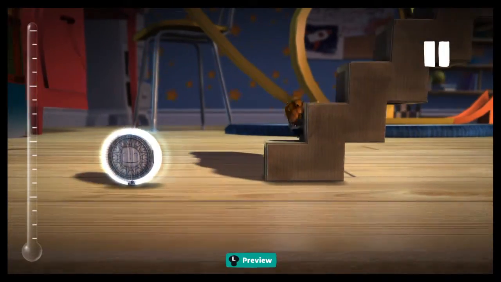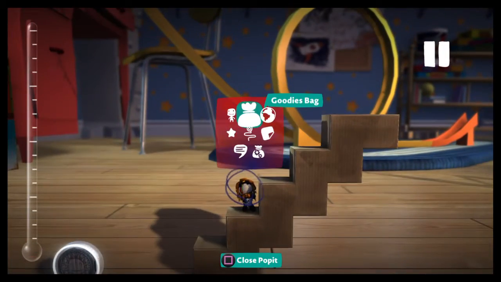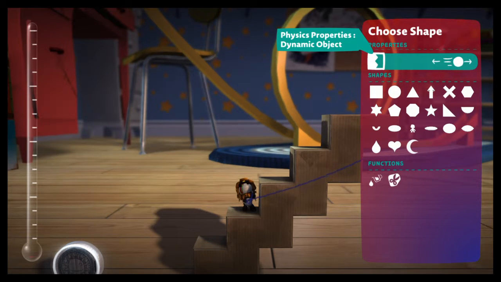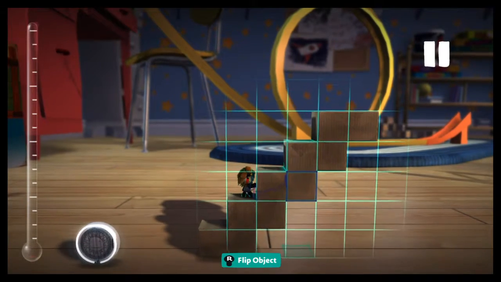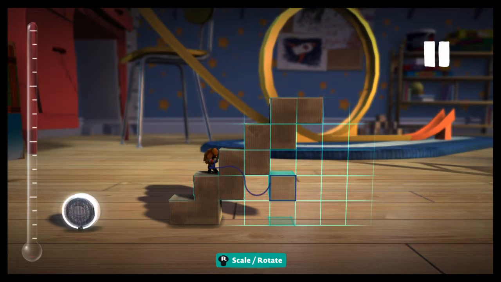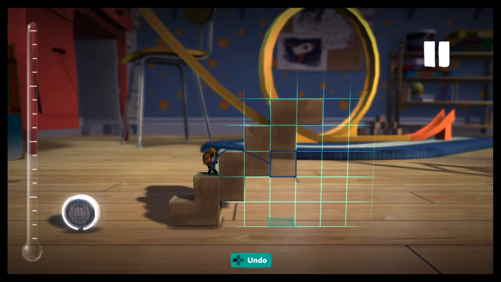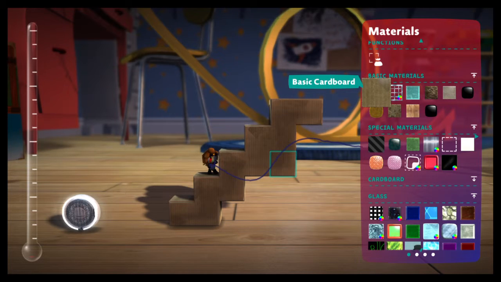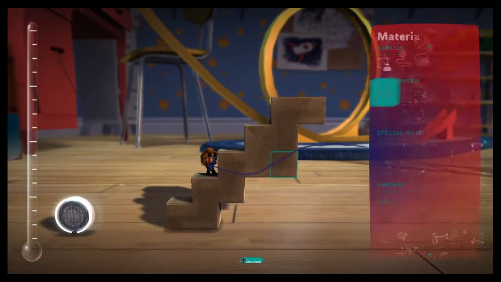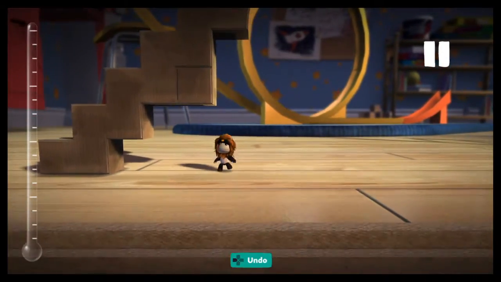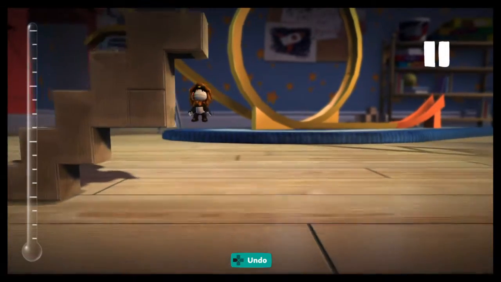The other good thing you can do is, let's actually take a square here. This one we're going to make a dynamic piece. And I'm going to put a square here. So now I've got an empty space right here underneath the step, and I'm going to tuck this guy in here. I'm going to push the X button, and then I'm going to push the O button. And I'm going to back all the way out, and we'll see that it's not connected. I back all the way out, but I'm on pause here.